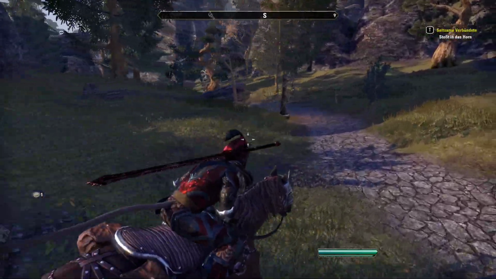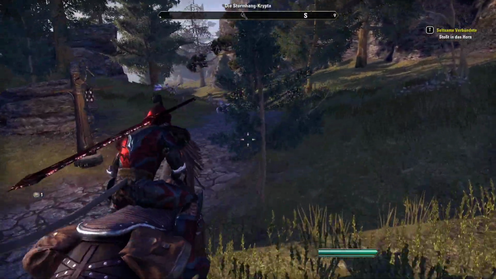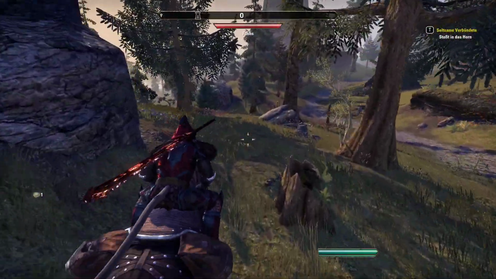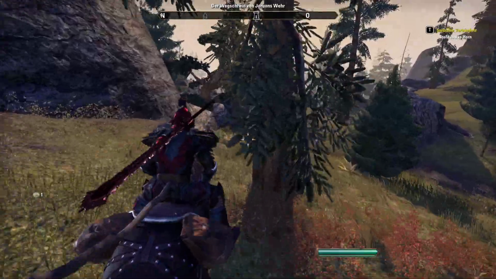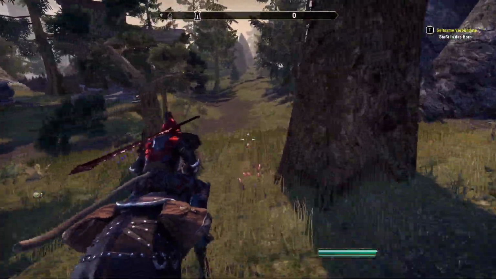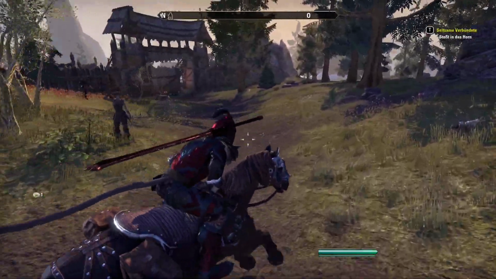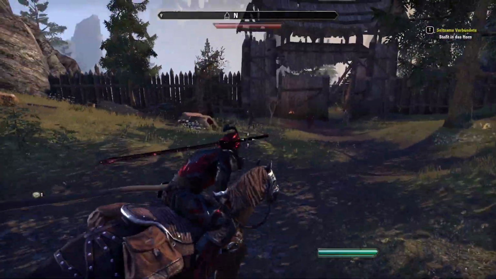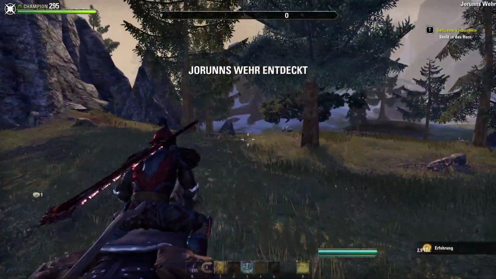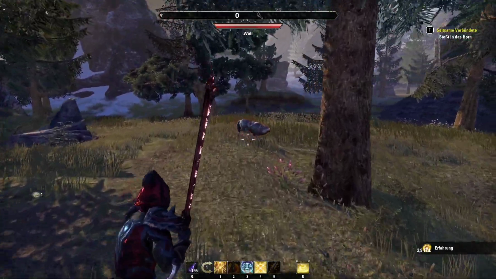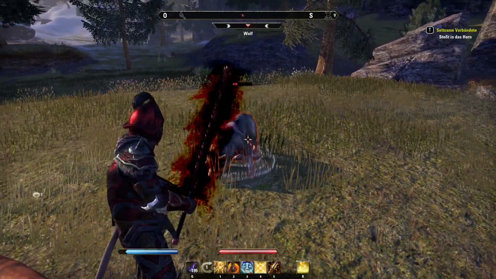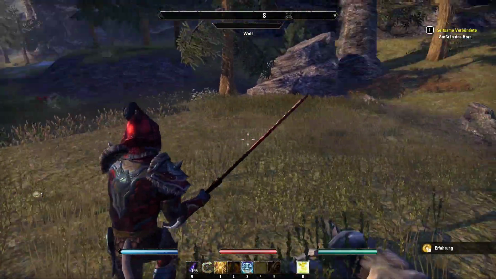And I'm trying to find some places to show you some of the combat. I mean, like I said, don't be too worried that you're not doing language learning at certain points in the game, because obviously there's going to be moments where you're just not practicing language learning. So if I battle with this wolf, you can see some of the combat, and you can customize your character however you want.